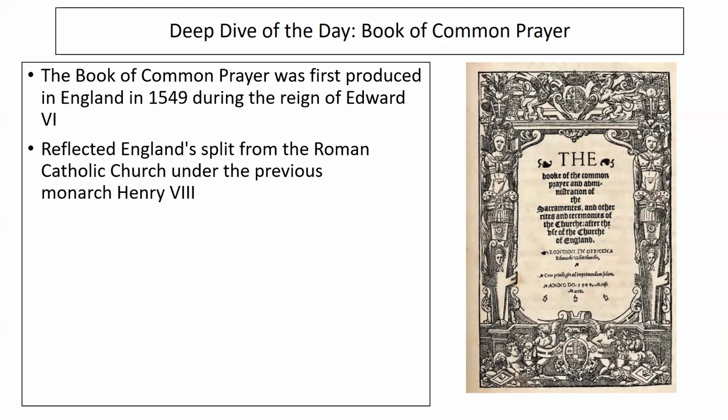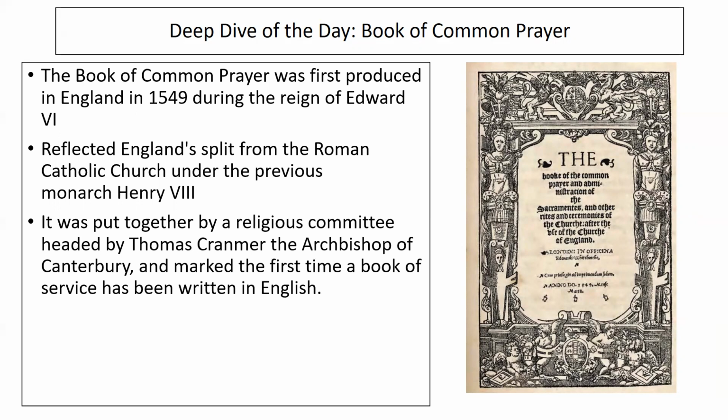This move towards the Book of Common Prayer was quite radical. This Book of Common Prayer was mainly written by Thomas Cranmer, the Archbishop of Canterbury, and was the very first time that church services were written and performed in English in the country of England. The first time you're allowed to pray in your own language officially, I should say. Because, of course, before that, all services had been held in Latin, the official language of the Roman Catholic Church.